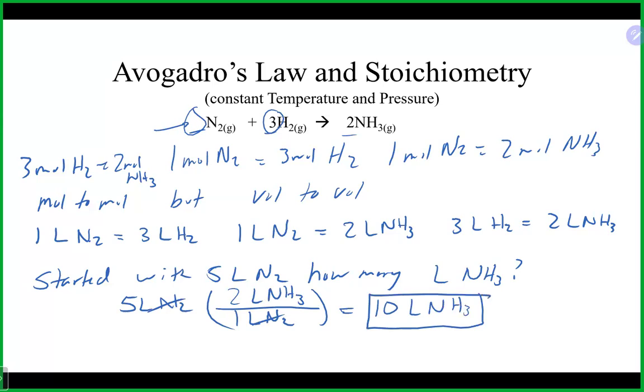Again, if you are under these conditions of constant temperature and pressure in a normal stoichiometry problem involving gases, somewhere along the way you'll be using some gas laws to figure out pretty much the same answer you'll get here. And again, it could save you a little work sometimes. But once again, you can only use this under these conditions, which are pretty much right here. It has to be a gas situation, and you have to be at constant temperature and pressure. Any questions on that there?